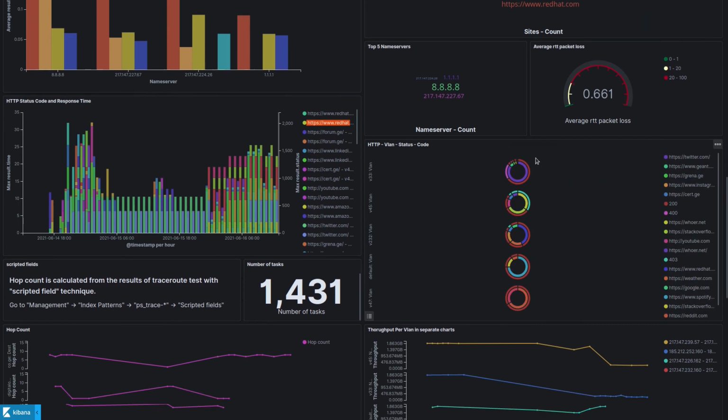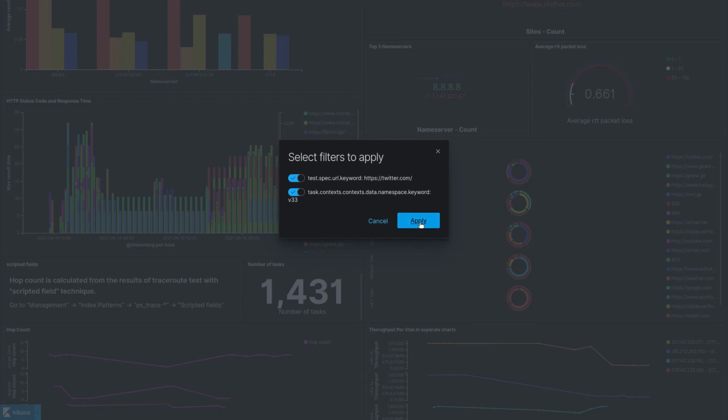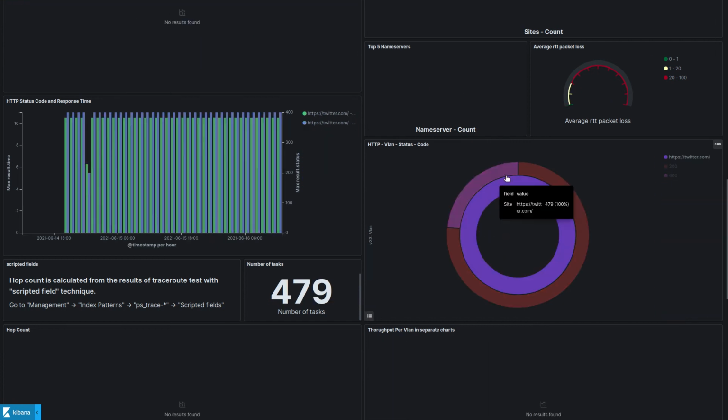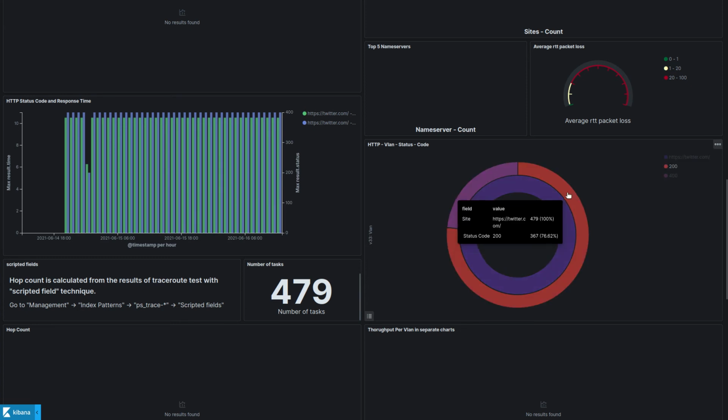The pie chart here is for HTTP tests as well, each block for each website. For example, HTTP tests of twitter.com. If we click here, we will see the HTTP tests only for twitter.com. For example, twitter.com mainly was responding with the 200 status code.